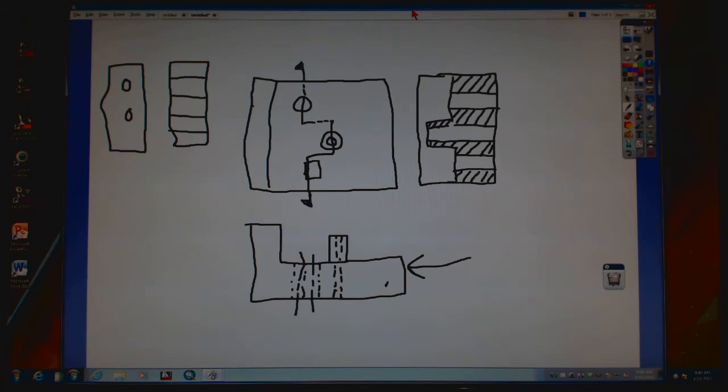Okay? The reason being is if you look at B and C on the top of page 187, what does C give you? It kind of gives you a poor portrayal of what is actually going on with this object, doesn't it? Because it looks like it's just one massively solid object when it's not. So at B, wherever the rib or the web is, you do not hatch that part.